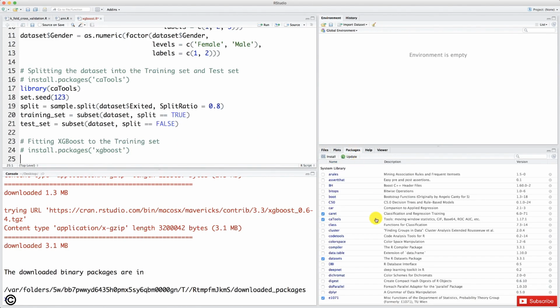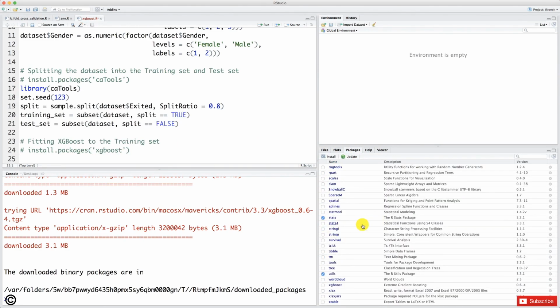So let's put that section in comment, there, and now let's import the XGBoost package because indeed we installed it, but if we go down to the bottom, XGBoost is installed but not imported, and we want to make it automatic, so as usual we use the command library and inside xgboost, and that will import the package.